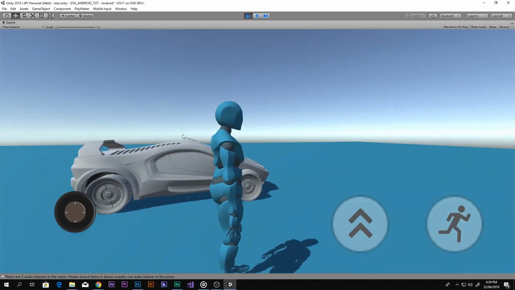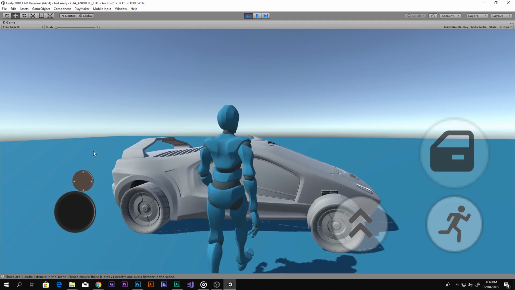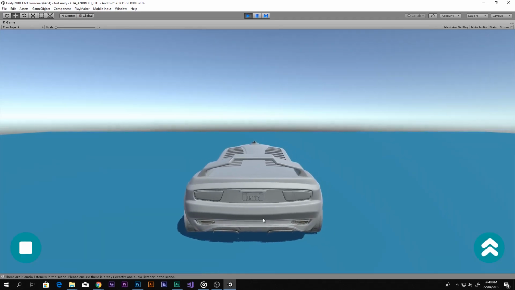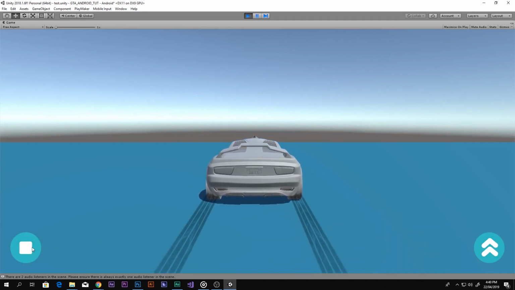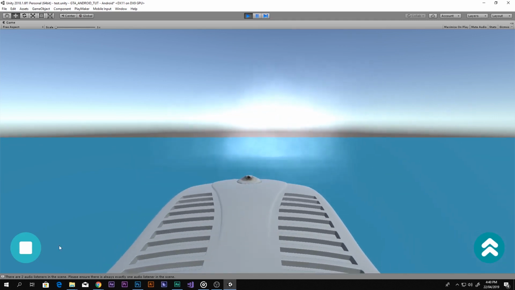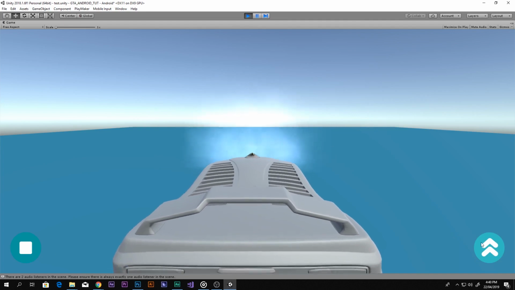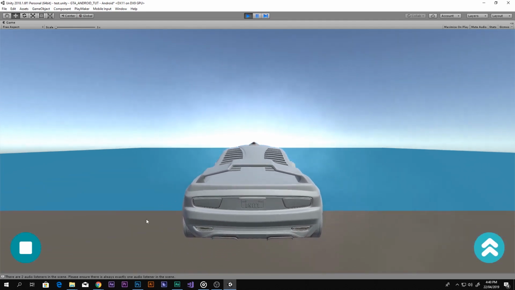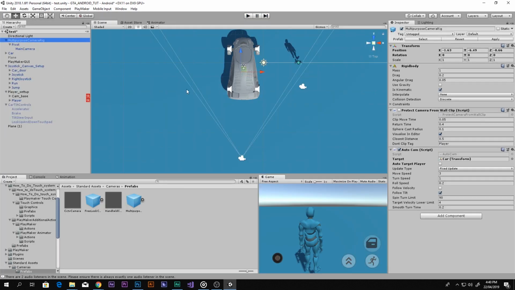So now if I go inside the car, play, the camera is already set, really cool, and we can move forward. The camera is following. However, if we reverse the car, the camera does not turn around, which it should. Oh yeah, the camera should turn around so that we can see this. So let's go ahead and see how we can do that.